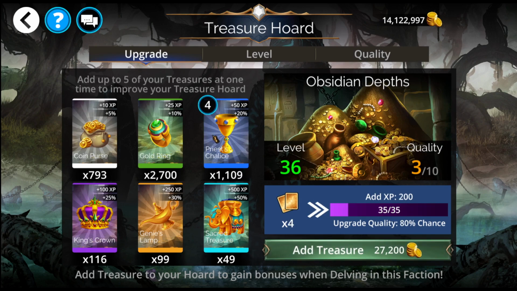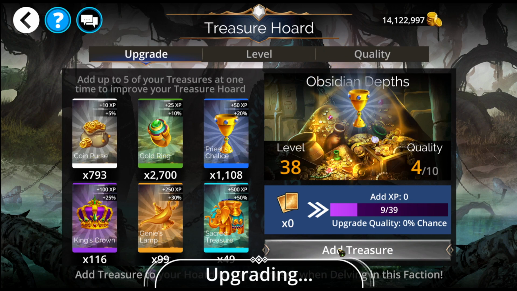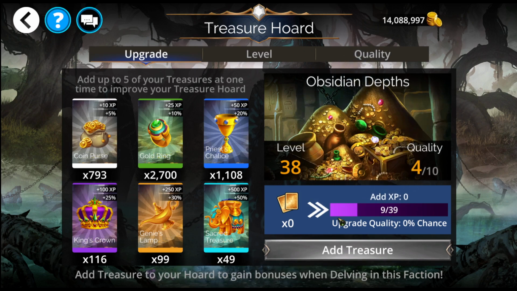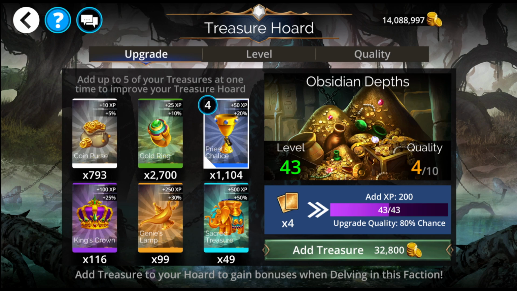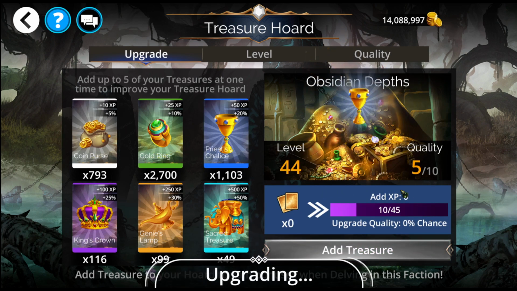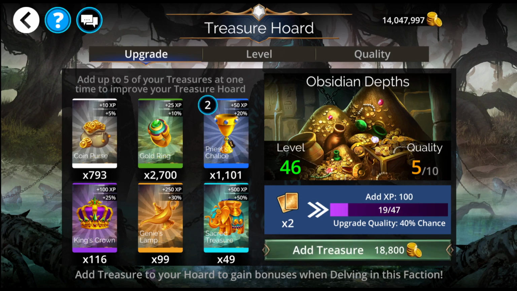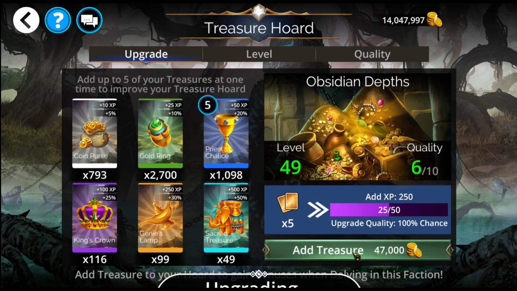I'll just add the video at the end here of the video that I did going over the Horde Master Horde calculator and how to get this to 100/10 with like 288,000 gold. But that requires sacred treasures. So, anyway. We'll go up to 6.